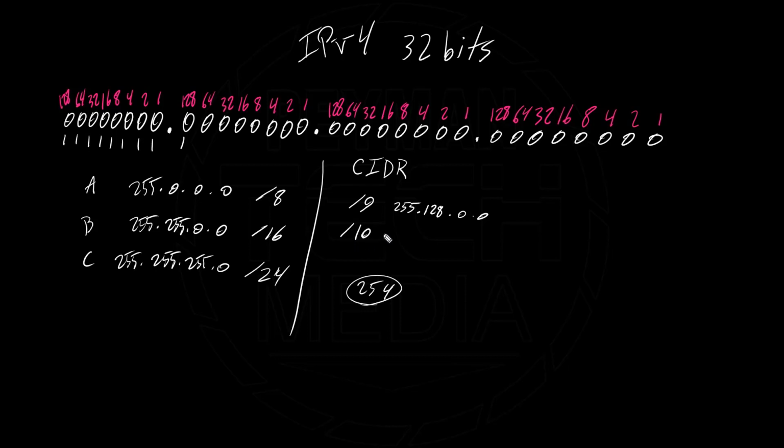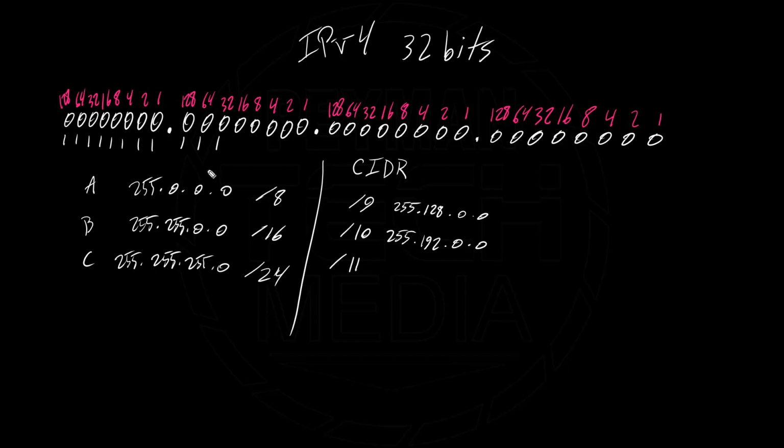Now let's say this is /10. So 10 bits, right? Let's count left to right, 8 plus 2, 10. What would be the subnet mask? The subnet mask is basically 128 plus 64 on the second octet. The first octet we already know, 255, all the bits turned on. So 255 dot, 2 bits, 128 plus 64, that's 192 dot 0 dot 0. And so on, /11. So we add one more.